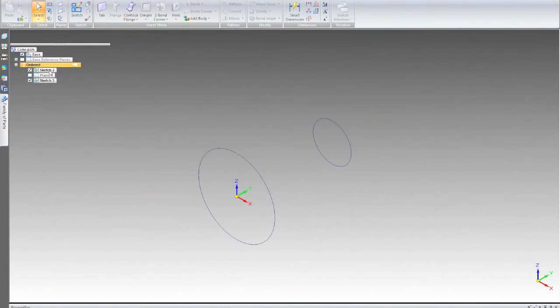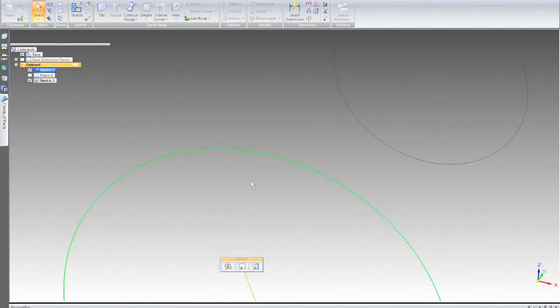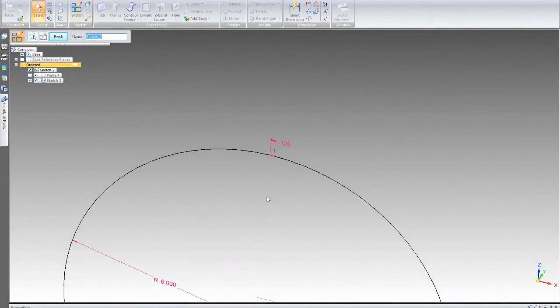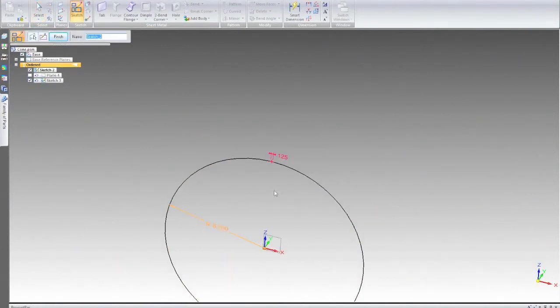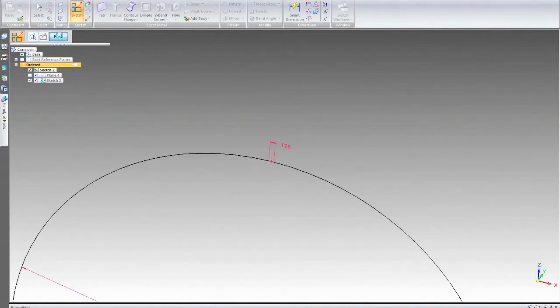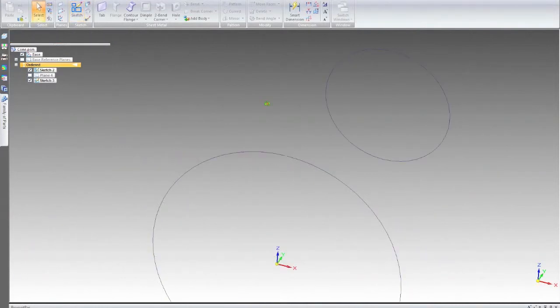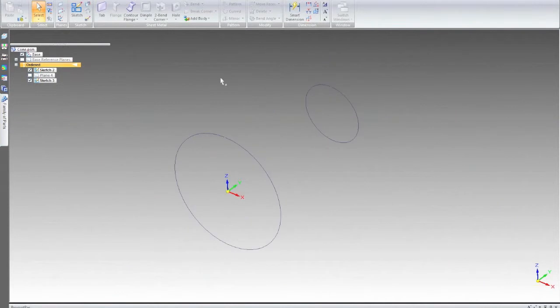Okay, here I've got an ordered environment. I've created two sketches, one on an offset plane further back, and I've created a small nick. Created about an 1/8 of an inch gap. It's a 6-inch radius, 1/8 of an inch gap on the top. And what I'll do is I'm going to make a rolled cone out of this right quick.